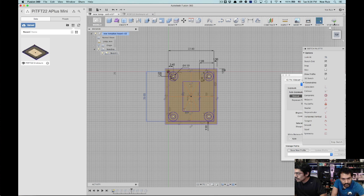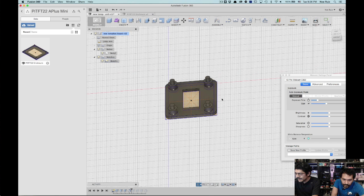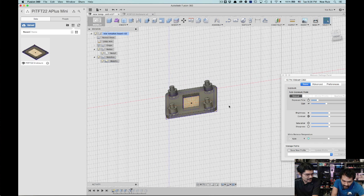The even cooler thing is when I hit stop sketch, the solid gets updated without me having to re-extrude anything. This is a ginormous time saver. That's awesome, and that's because the model has been extruded out of the sketch, and everything gets updated with it. So it knows exactly the height of the standoffs, the height of the pegs. So it's really cool.